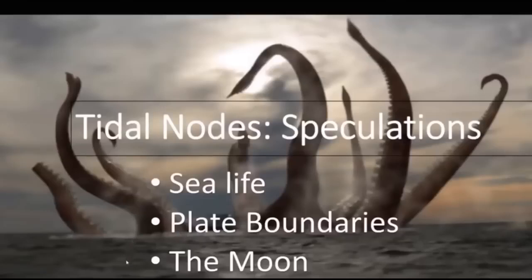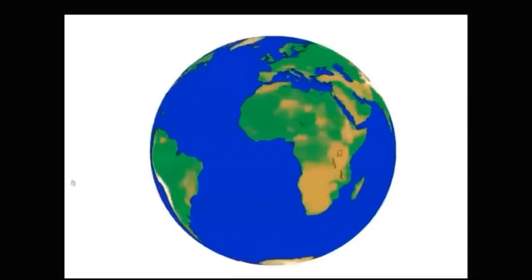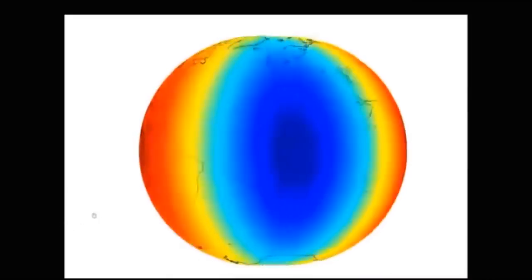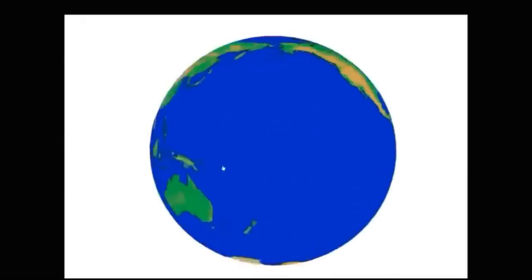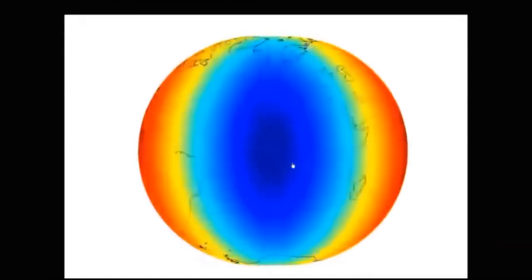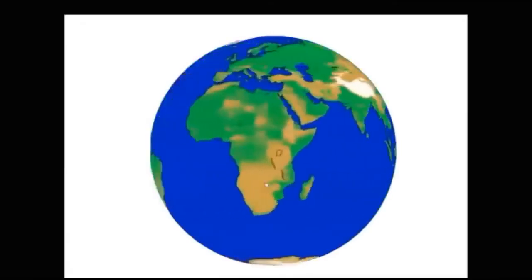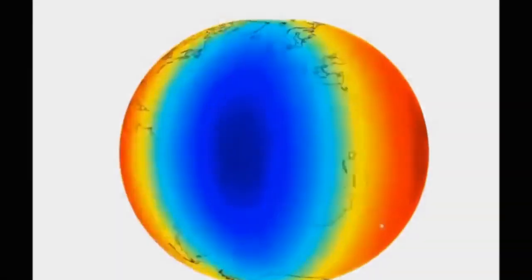And the third speculation is not my speculation, but it's the speculation that everybody accepts, and that's that the moon is causing the tides. And for this to be the scientific consensus is extremely embarrassing. It is extremely embarrassing to me that this is the best that science can give us. And this is a model of what the tides would look like if it was the moon. And this is on YouTube as, in fact, what the tides do. But this is nothing like what I've shown you in this presentation. This is pure fantasy.